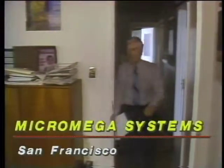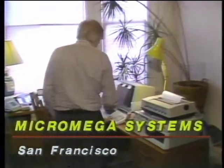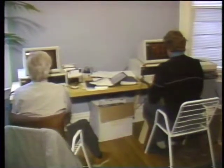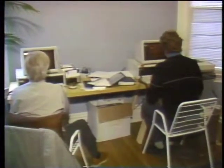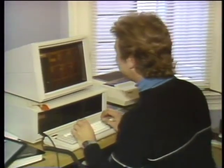Good consultants provide the technical, business, and even programming knowledge data processing executives need to make the right choices about software and hardware. Consulting is a booming field, and because it's growing so fast and unregulated, executives must also choose their consultants with care. There's a number of people who aren't consultants at all, who are calling themselves consultants, and in general the public is not able to discern the real consultants from the imposters.